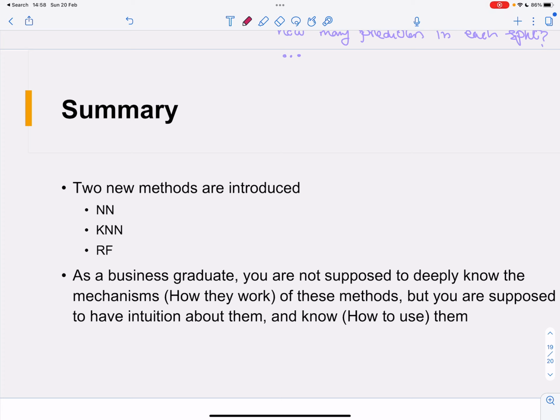Okay, a long way we have traversed together. We talked about neural networks, we talked about k nearest neighbors, and we talked about random forests. Their definitions, the way that they actually work, might seem very elusive at this point. You might have some ideas, but still you don't feel very confident.